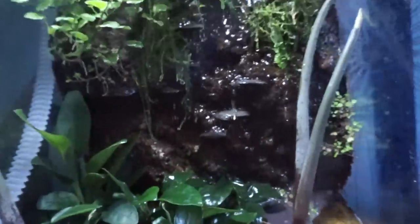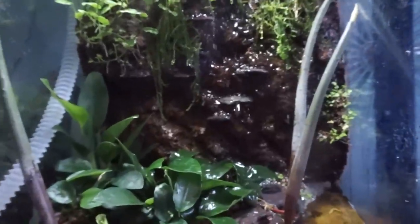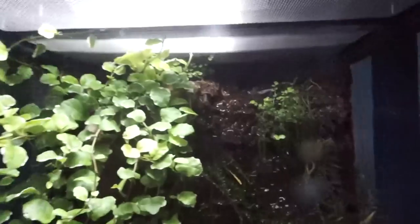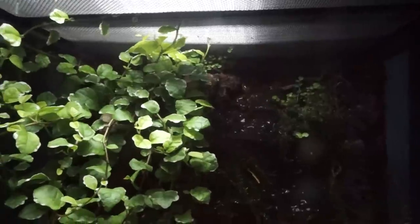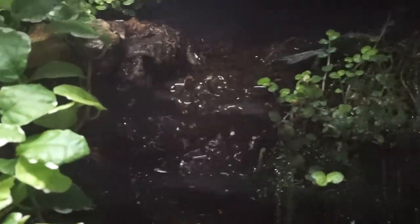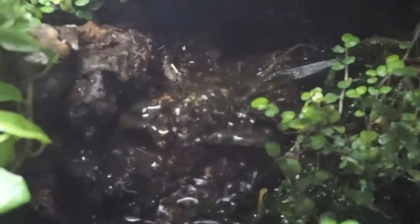So, the lights and the waterfall. The waterfall, I turn it on about 8-9 o'clock in the morning, and I'll leave it running all through until about 10 o'clock at night. So it's more natural. I can't keep it going all through the night because it'll do my head in with trickling water. Plus it makes a little humming noise from the pump's motor and all that. So I can't have that going on all night.